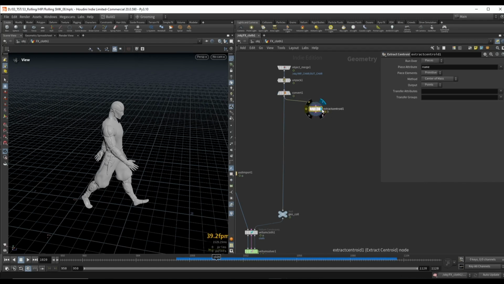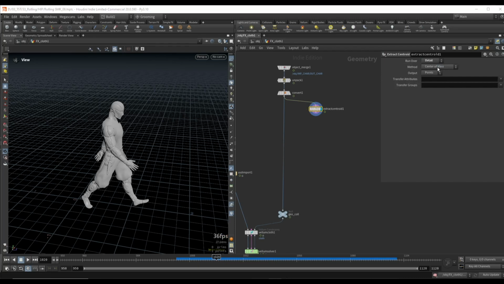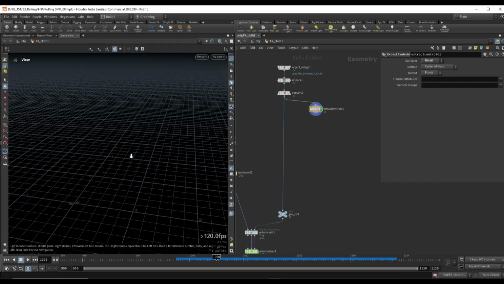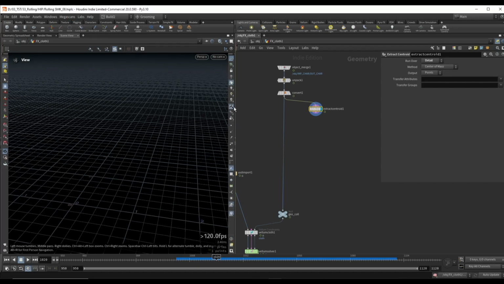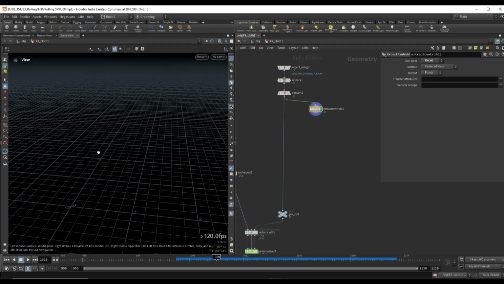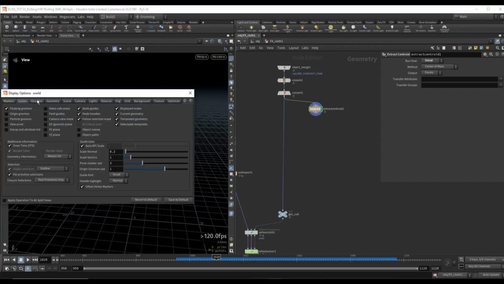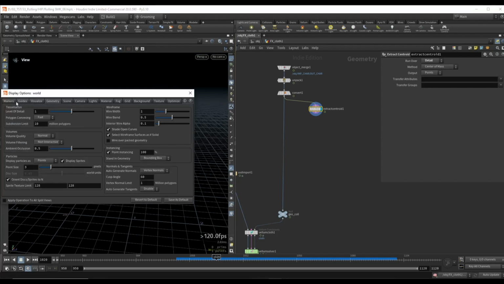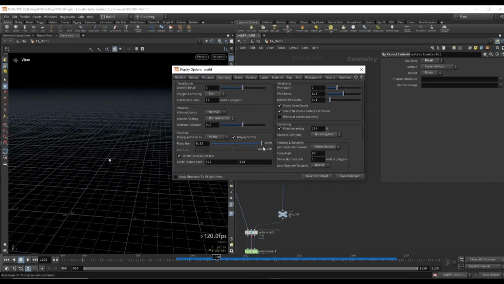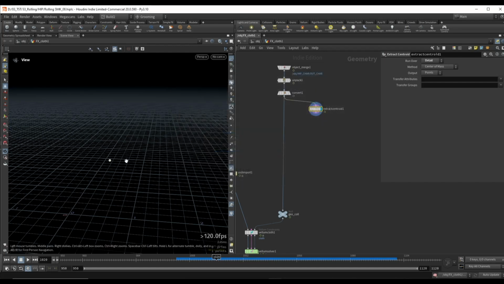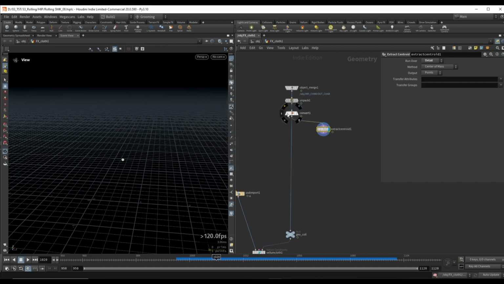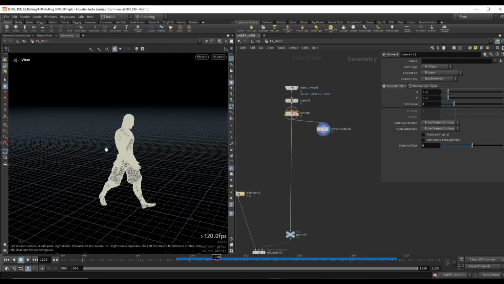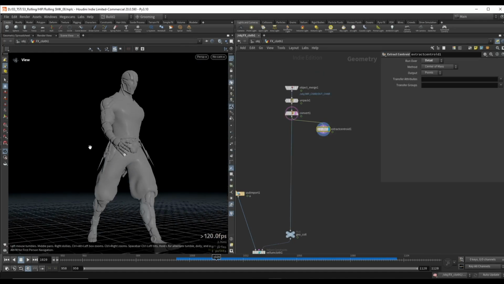So if I look at the result here, let's run this over detail. And for method, we can keep this as a center of mass. Now we see we only have 1 point. I think I have to reset my viewport here. So we end up with this 1 point. Let's maybe set the display here to points, and also let's increase the guide here. So I'll set the point size here. Let's increase this to a value of 10. So now this point will represent my geometry. If I template this on top, let's take a look. All right, so here we have it.